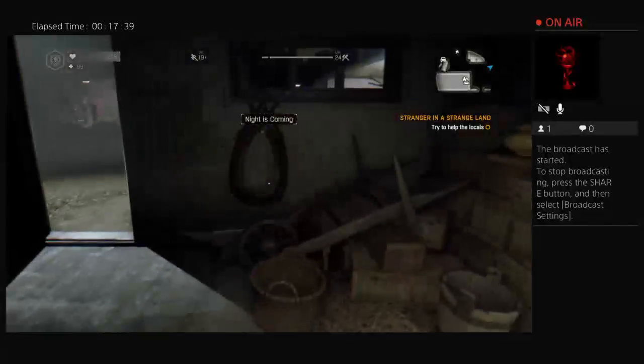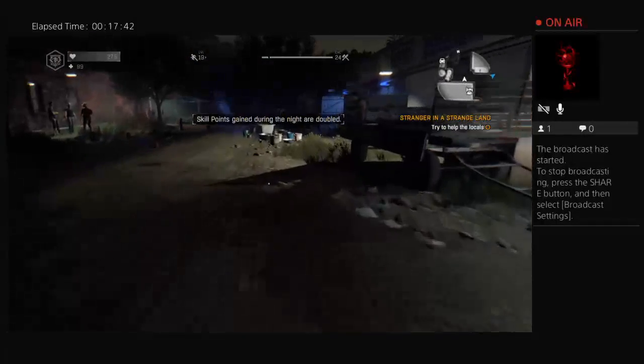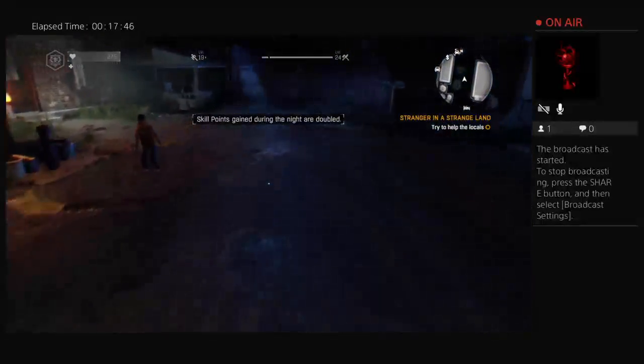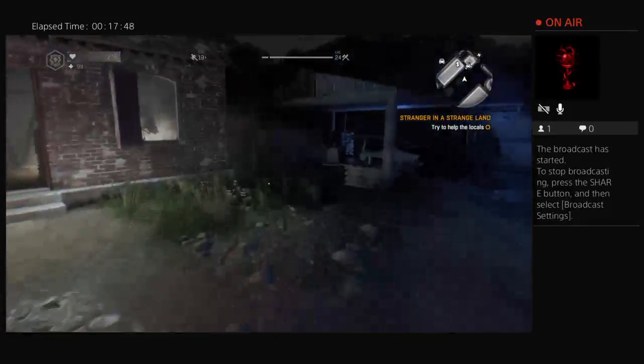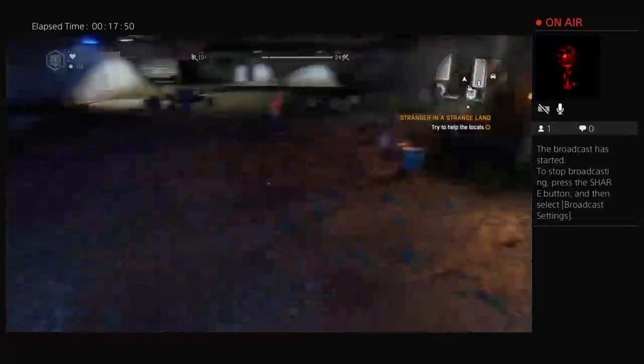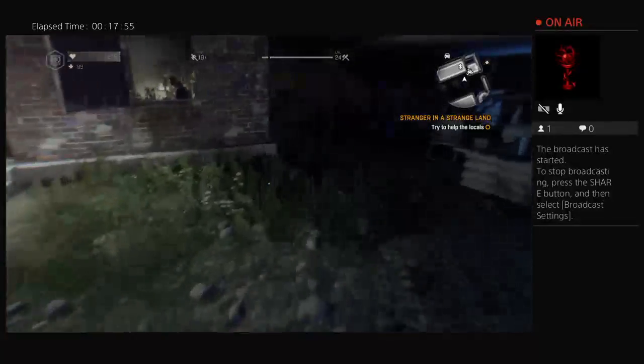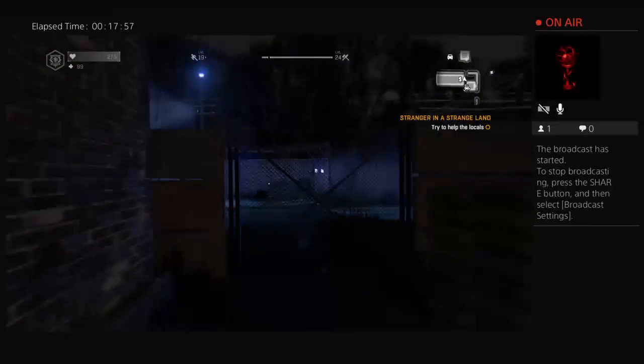But that's all the glitches, people, that will help you improve your game, improve your slaying, and just straight obliterate through Dying Light and have fun with it with no worries. So that's my little tutorial info for today.